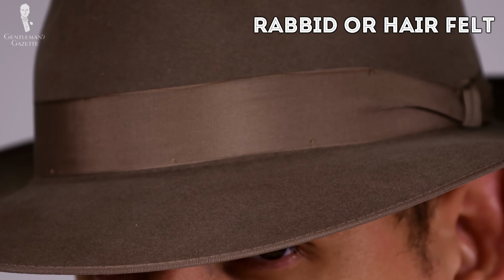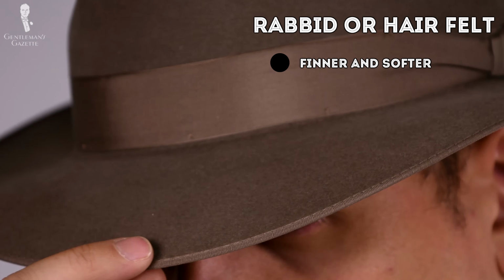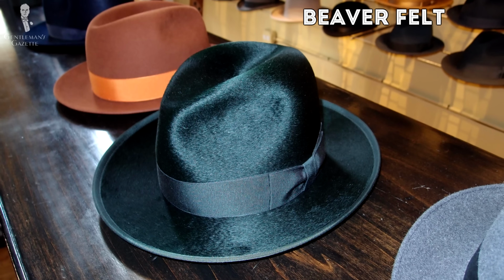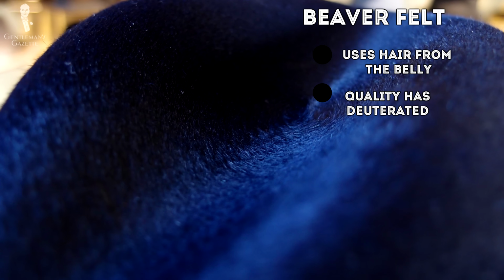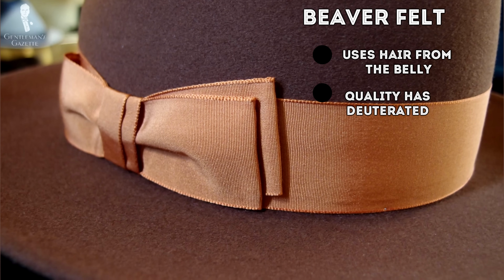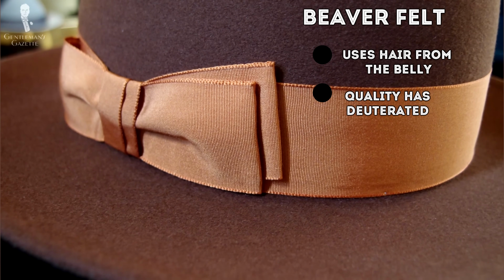The next step up would be a rabbit or hare felt, which is finer and softer, and it usually makes for a great hat. The very best qualities are beaver felt hats, and they usually use hair from the belly of the beaver, and over time the quality has deteriorated, even though you can still find felt makers that offer beaver fur felt, and it's the best thing you can buy these days, and it's the best thing you used to be able to buy. So if you find a beaver felt hat, it's definitely a quality item.